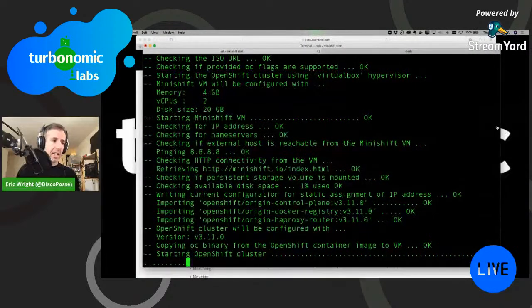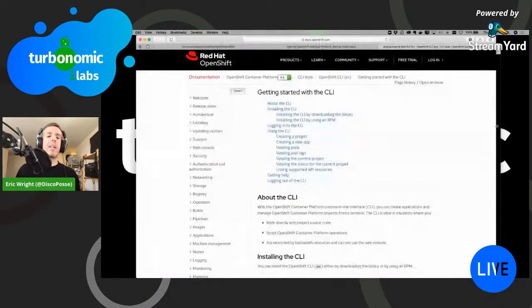one of the other oddities I had was that with my OC command line, I had to find an older version, because the newer one required a bit more of a download than I wanted to deal with. So I pulled down an older version in order to kick this off. And that's got me to where we are.